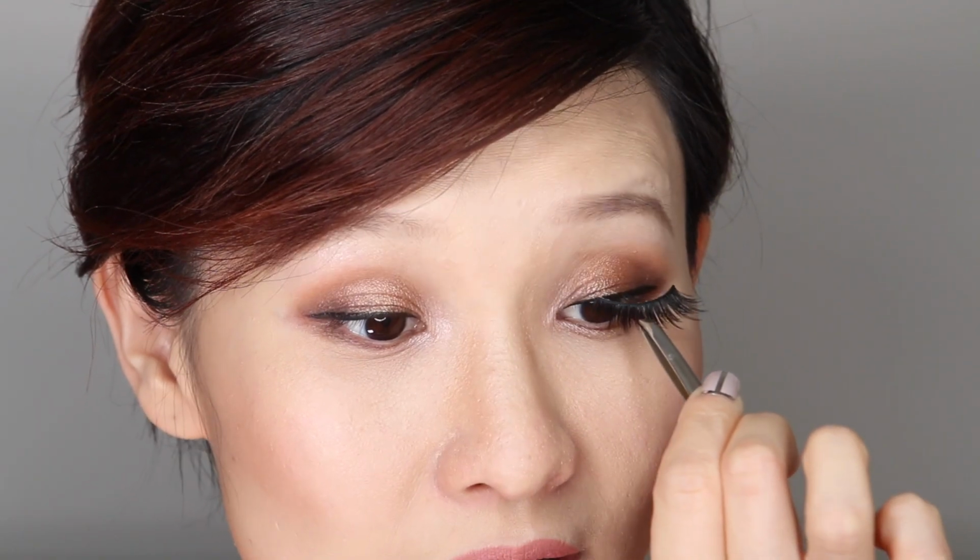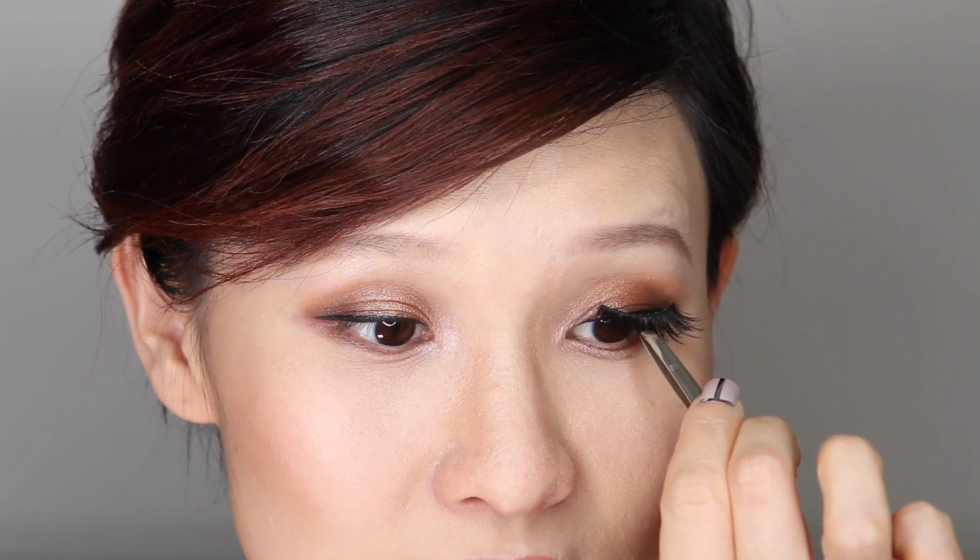After you apply the glue, you want to just leave it to dry for 1 minute, until the glue becomes tacky before you apply it on your lash line. Okay, so I'm just gonna blow on it to speed up the process. Look down, we're gonna land this right on my lash line.